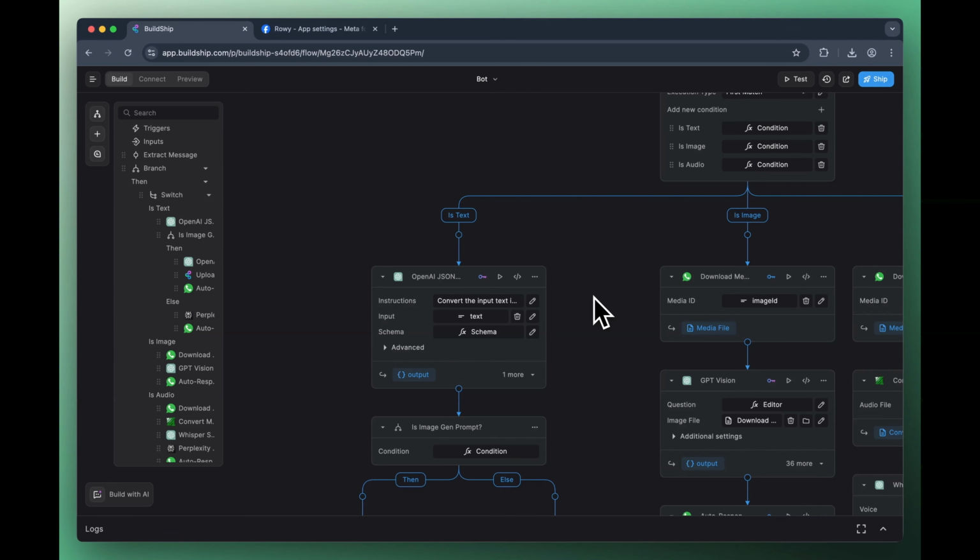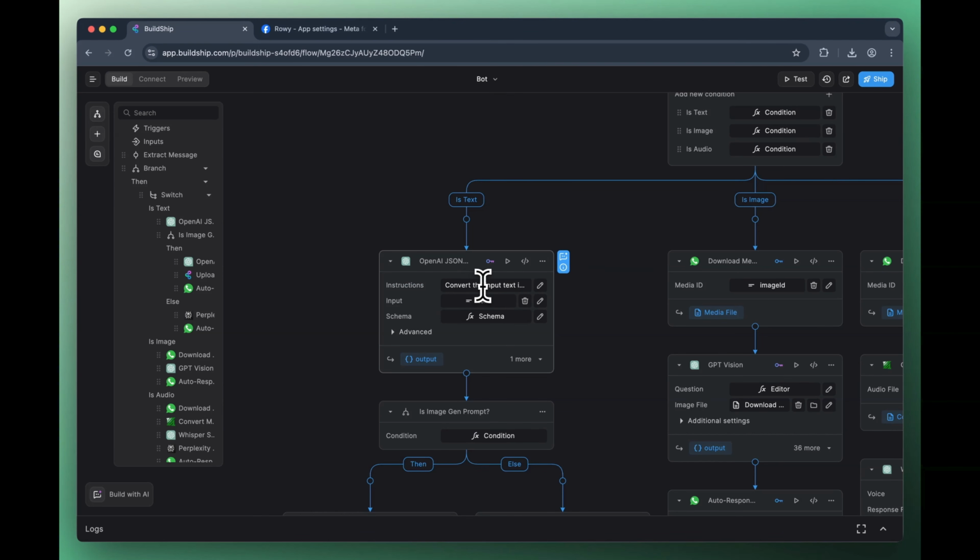But we just can't pass the text message directly and generate a response, because remember that our bot can also generate images given a text prompt. So the first thing that we want to do is determine if the text message we're getting is to generate an image or not. There's a number of ways that you can do this in Buildship, but what we want to do is return this in a structured format. So we're going to use the OpenAI JSON generator node. If you don't have any OpenAI API keys or even have an OpenAI API account, then you can still use this node by opting to use the use credits option. When you do this, Buildship will allow you to use this node in exchange for your project credits.